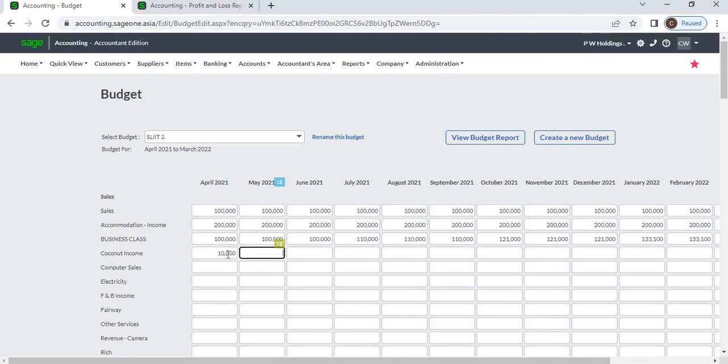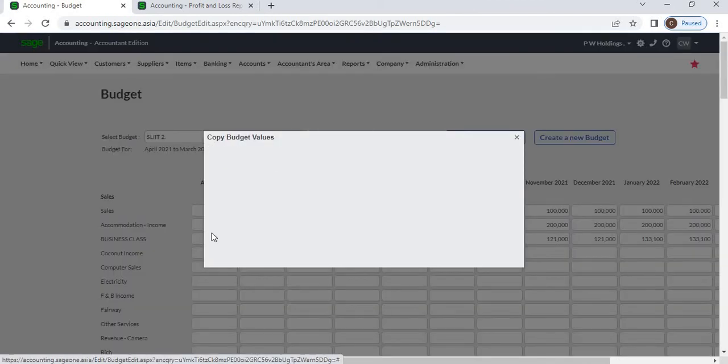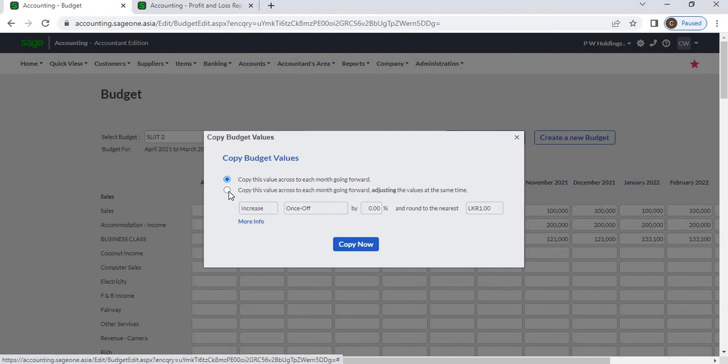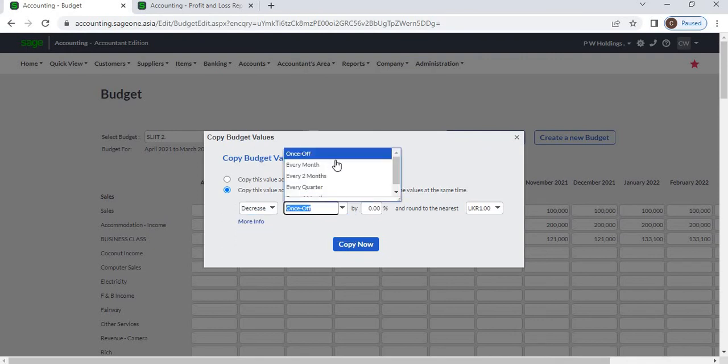Same way you can decrease your values. Select copy this value across to each month going forward, adjusting the value at the same time. Now if you want to decrease, you can select decrease, and you can select the frequency.